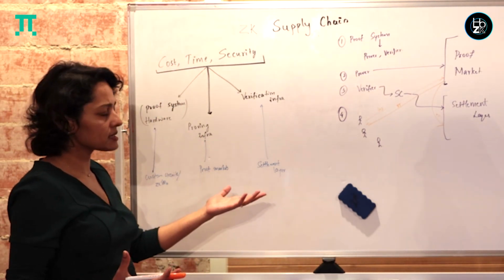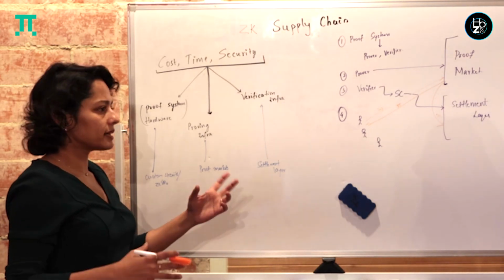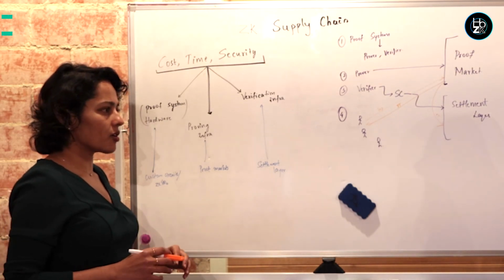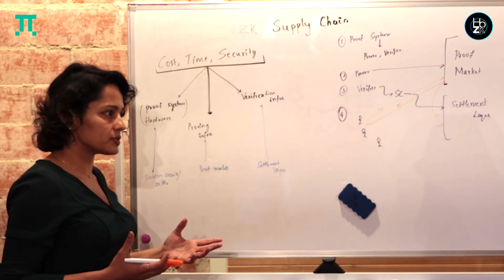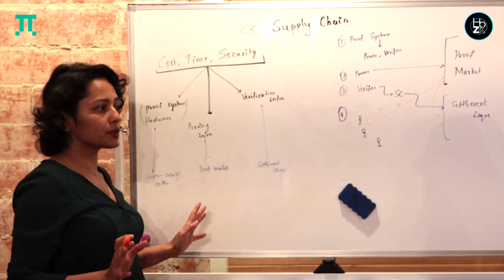So what Fermah does is that it helps you choose your right hardware configuration. You come with your choice of proof system, let's say, or we can also help you choose your proof system because we are an incredibly neutral proving layer. We are not building any proof system.